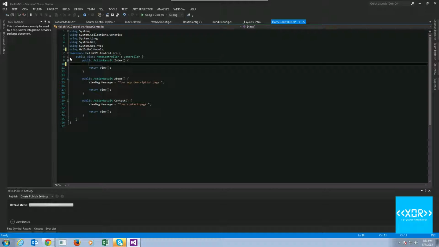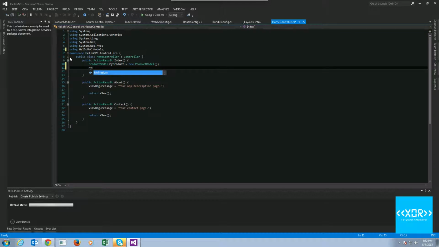So what we're going to do is create an instance of ProductModel in our controller. Now, if you remember in the previous video, I said controllers do things, views display things, and models are things. So remember that when you're using MVC and thinking about your separation of concerns. So we're going to say ProductModel myProduct is equal to new ProductModel. Okay, so we've got a new product model.